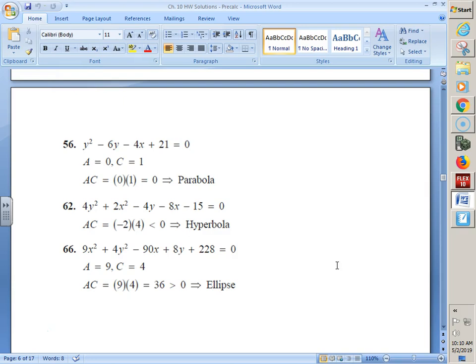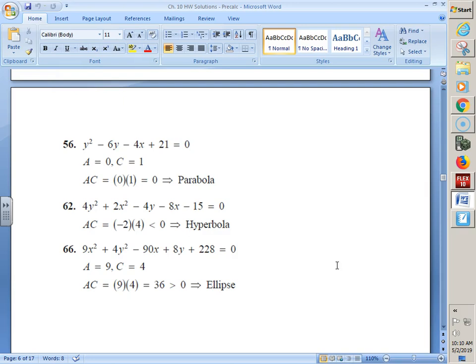Look at the problem. We have typos in our book. Who can see the typo? Who can see it? No, just look here. Don't worry about the question. Look here. Where's the typo? Plus 2x, that thing, I believe. That's plus, that's minus. So you need to look in your question on number 62 as you're grading. What was it? Was it a minus or a plus? Okay. So the answer is correct, but is this correct? No. That's awful. This would be an ellipse, and we would be totally right. They wrote the problem wrong.